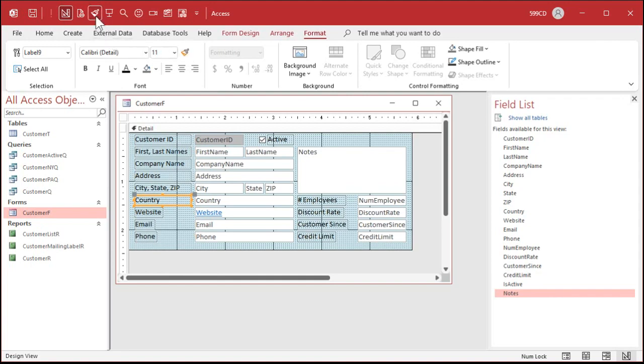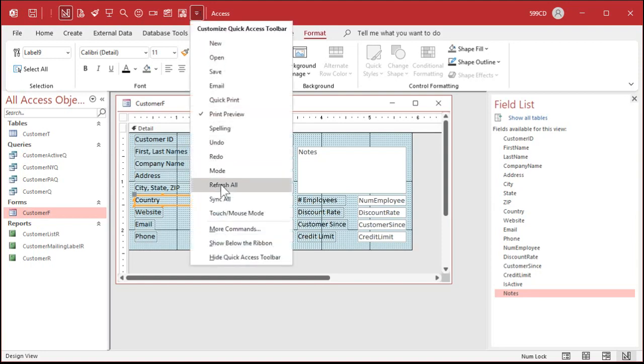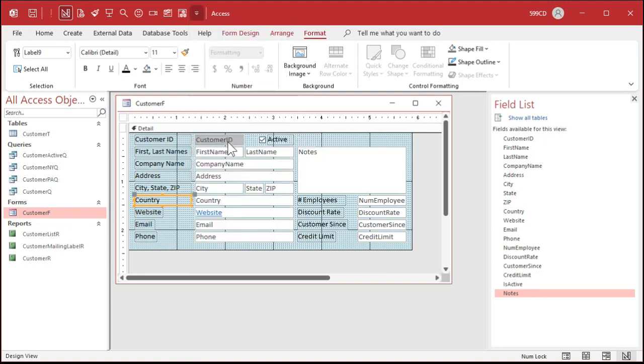And I use them so much, I put them right up here on my quick launch toolbar. Now, I've got a whole lesson on customizing the ribbon and the quick launch toolbar coming up later on. But if you drop this little box down there right there, you can go to more commands. You can see all the different ones that are on here, like undo and redo. If you want undo on there, put undo on there. I always use the keyboard for undo. Okay? If you want to pick a different one, take undo off, right?